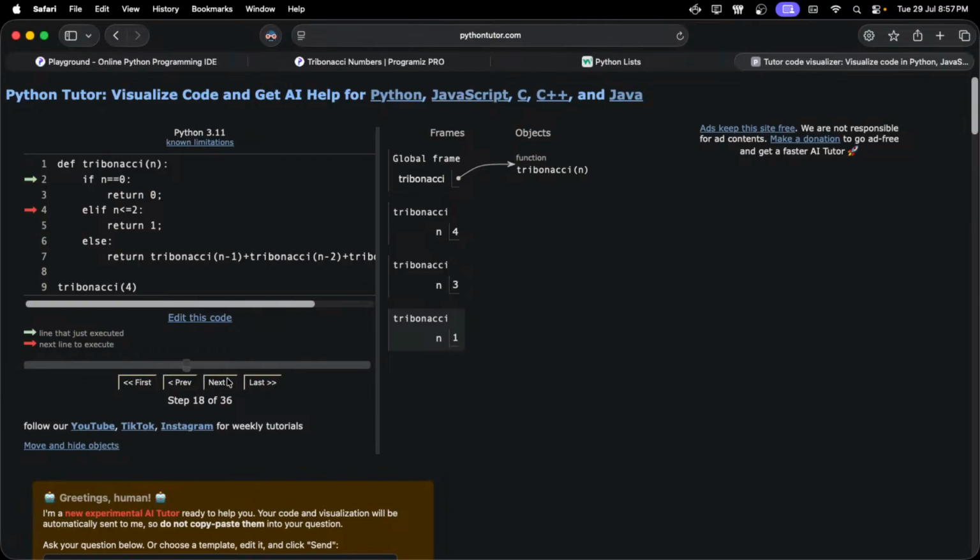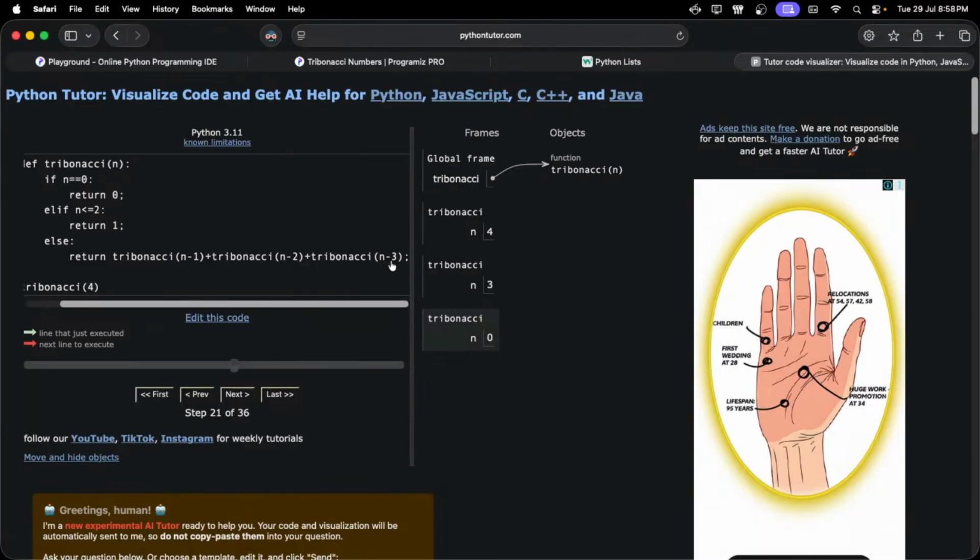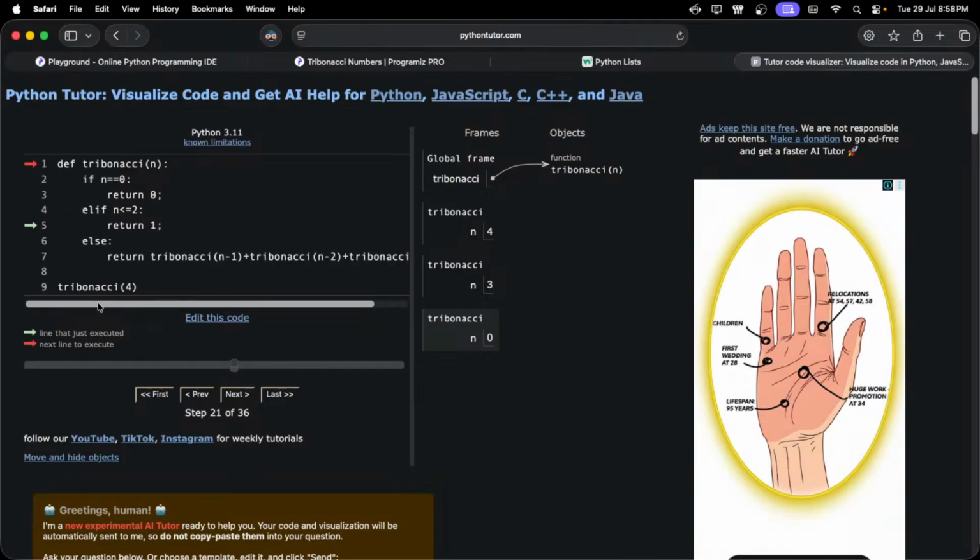And when we go inside again, what happened now? The n is 1. Why is that? Because 3 minus 2, we are over here, right? So 3 minus 2 is 1, right? So it will return 1 again, right? For the next condition over here, it is n minus 3, so hence it is 0, right? So it will go inside over here, and then the base condition gets satisfied. As you see, now it will return 0.